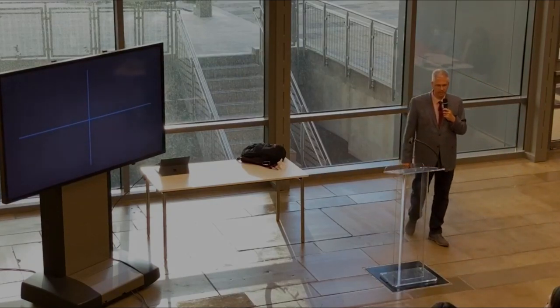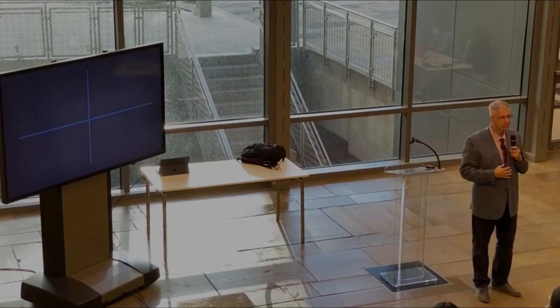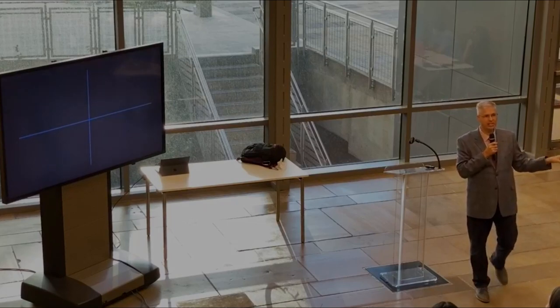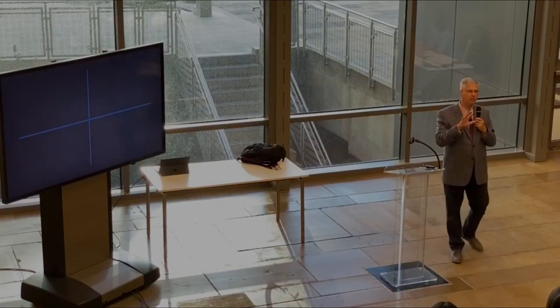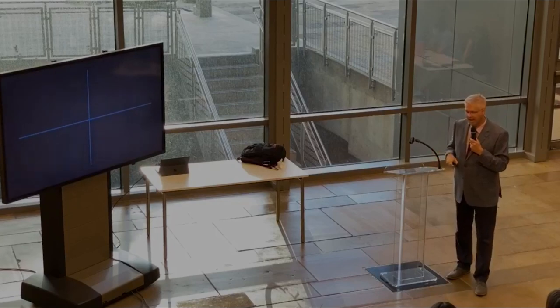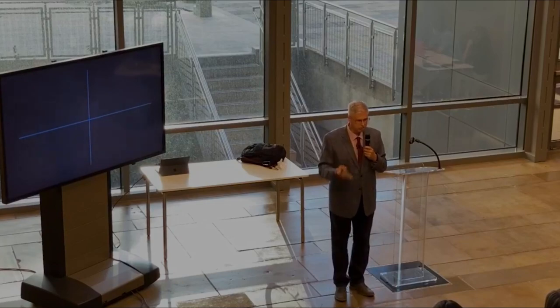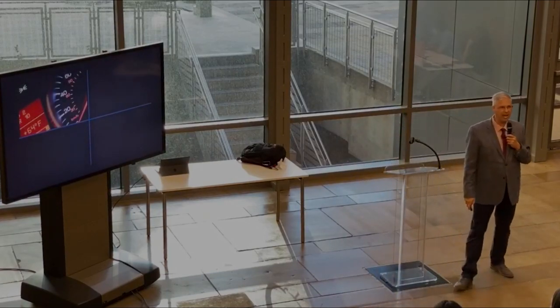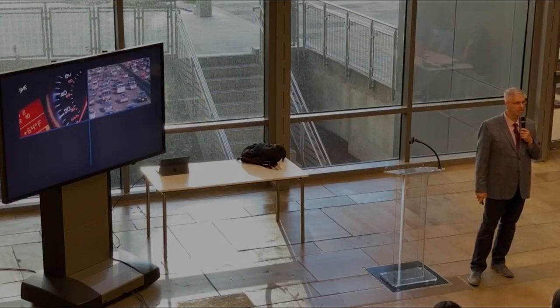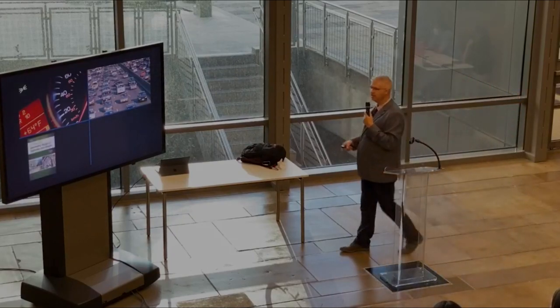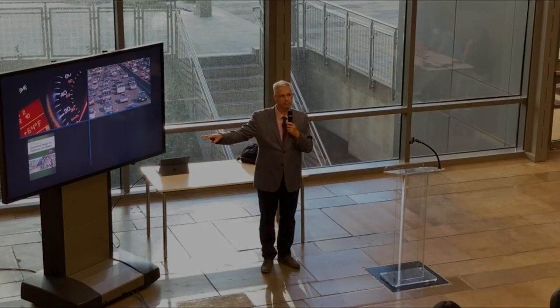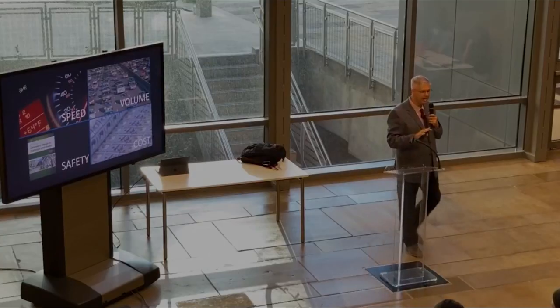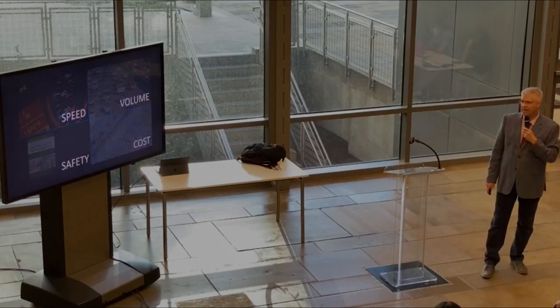I want you to focus on the neighborhood level again. Because we do have the power to change this. We have the capacity within our communities to actually do something fundamentally different. Regardless of what the federal government does with transportation. Regardless even of what the state DOT is going to do. We have the capacity to do something different. And it starts with understanding the values that are being applied every day to our transportation system. When engineers go and do a design of a street, they have a very simple process that they use. The first thing they do is they say, what is the design speed that we plan to use? They then will say, what is the volume of traffic that we are expected to handle? Starting with those two things, they will then go to the design manual and say, given the speed and the volume, what is a safe design? And then finally, how much is that going to cost?